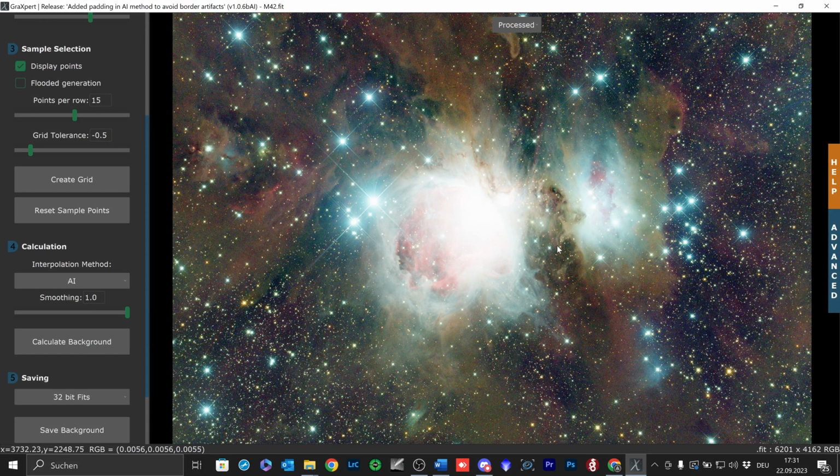If this method is too scary for you or you prefer not to edit your images with an AI, you can now use this image as a template and put samples in the background here and use one of the old methods. Even if the AI doesn't work well, this is a viable solution, as this functionality is still there. But again, I wouldn't have been able to achieve this result using any of the usual methods.